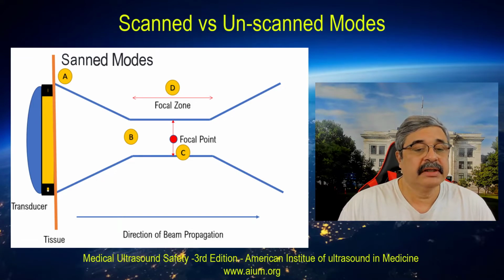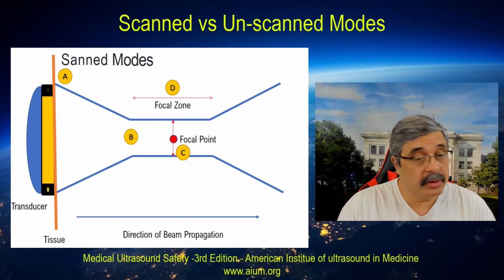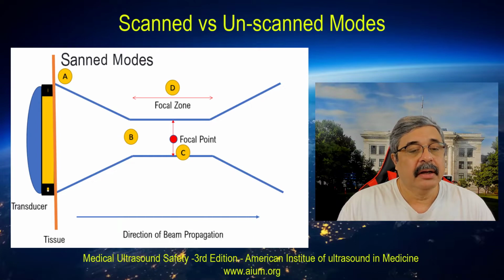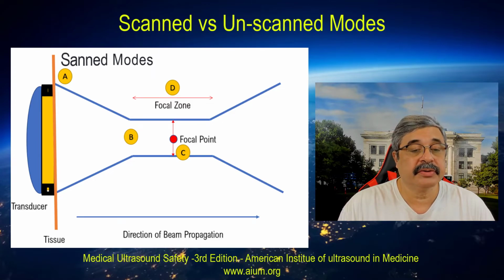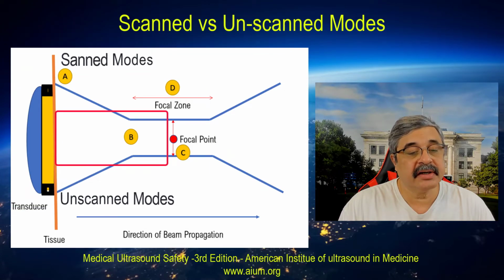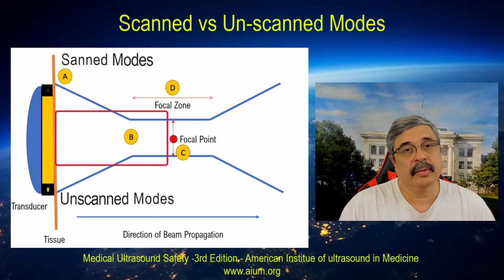Unscanned modes, such as the spectral Doppler and M mode, the one that was shown in this question, concentrate the power along a single line in the patient and deposit energy along the stationary ultrasound beam. Energy is distributed over a much smaller volume of tissue than in the scan case. In unscanned modes, the highest temperature increase is found between the surface and the focus. In other words, the hottest point is along the central axis of the beam and proximal to the focal point, but not at the focal point.